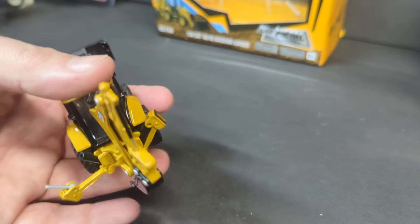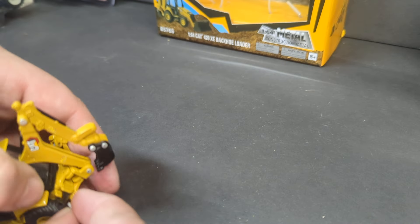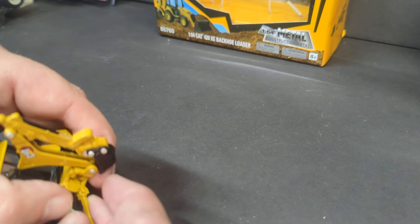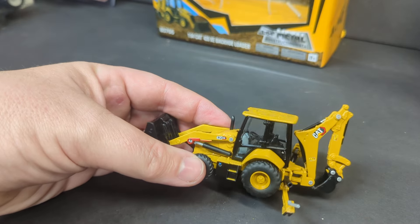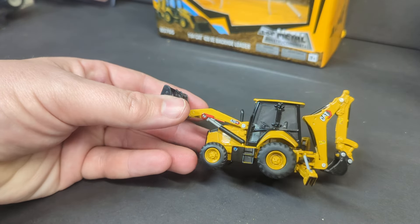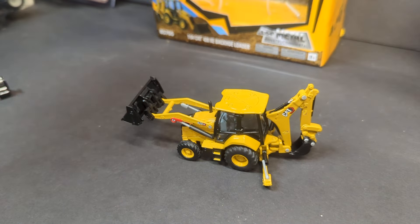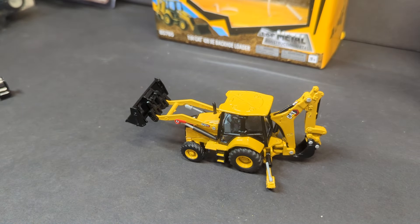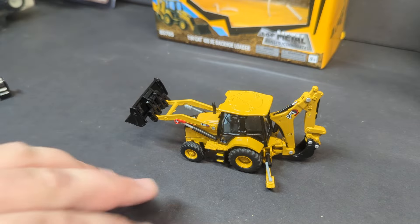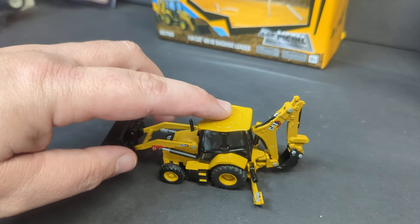All in all, it's an okay detailed tractor. Build quality — not fantastic, but okay. And considering $20 today is probably what $5 was 15 years ago, I can forgive it. Now, if you've got a kid that's going to play with this, it's going to get destroyed pretty quick. I just don't think it's that rugged. It does say 'play and collect' on it, but the play portion is for age eight and up. Maybe a responsible eight-year-old who knows how to be gentle. Otherwise, these cylinders are going to be toast, and at some point they'll overlift them and those will pop out.